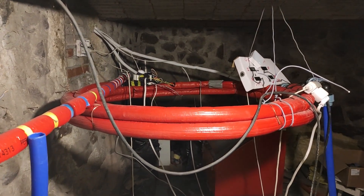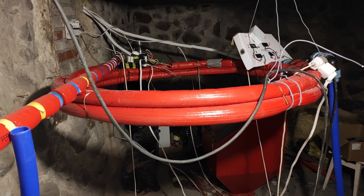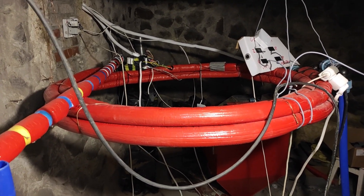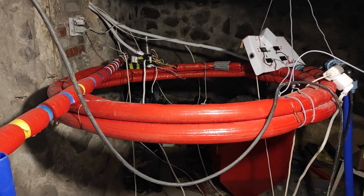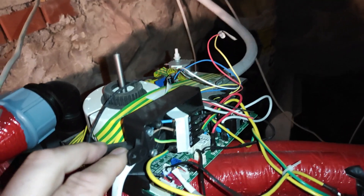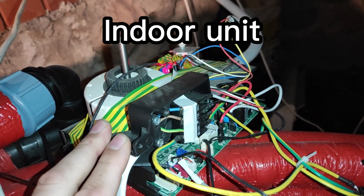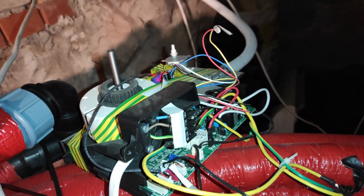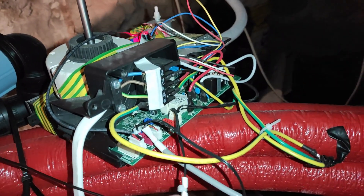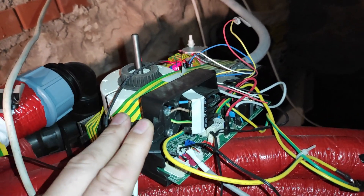So we are in the basement. I know it might look a little funny, but this is a pipe heat exchanger that I made myself, just for testing — to see if it's going to work, if it's going to be efficient. Starting from the beginning, we have the main board from the inside unit. It was stripped down and these are the parts from it. It might look complicated but trust me, it's very simple.